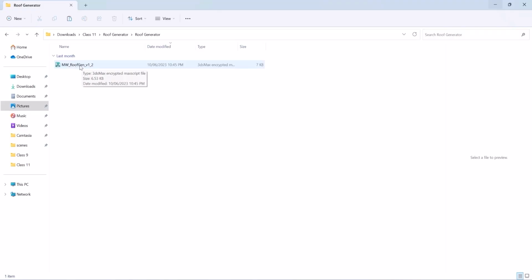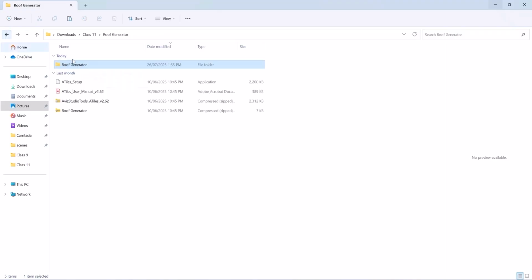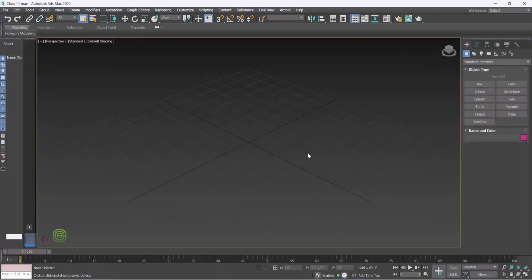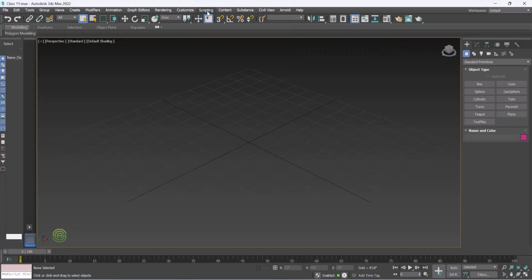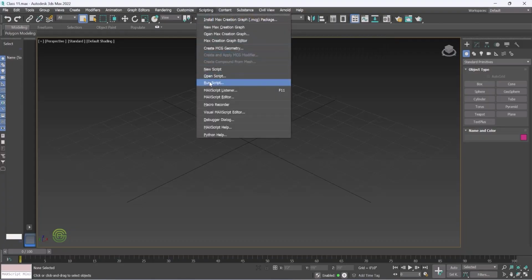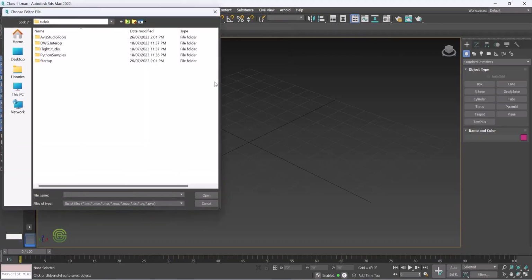First we'll use this plugin and then come back to A tile. Now go to 3ds Max. Here you have scripting. Just click on scripting, like how in the previous class we ran the script for copy paste objects. Go to script and there is a run script. Click on run script.